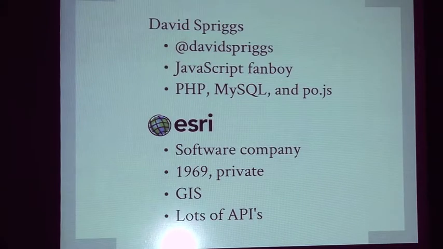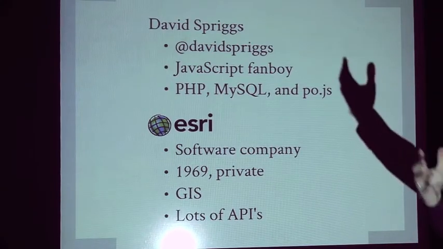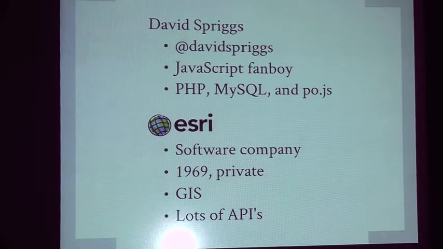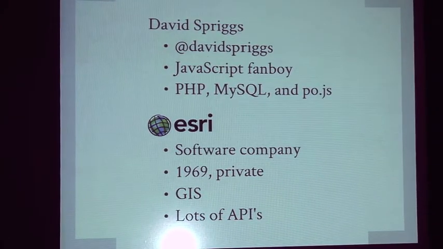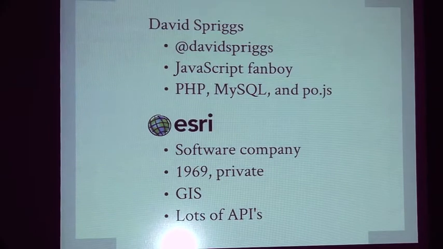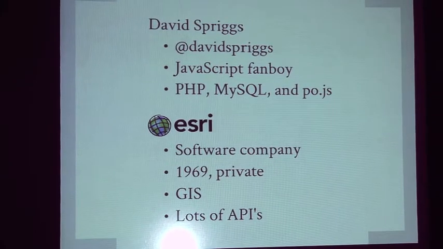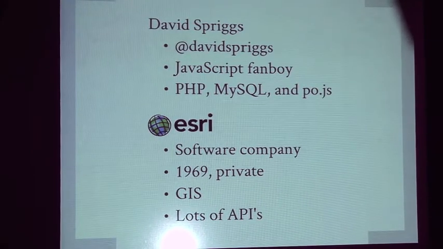First, a little bit about myself. My name is David Spriggs. Everyone's got to throw out their Twitter username, so there I am, David Spriggs. I'm a huge JavaScript fanboy. I love JavaScript, and I love good JavaScript particularly. I cut my teeth way back in the day, probably 10 or 12 years ago now, with PHP, MySQL, and everybody's favorite POJS, plain old JavaScript. That's my friend Gavin's term, I think.